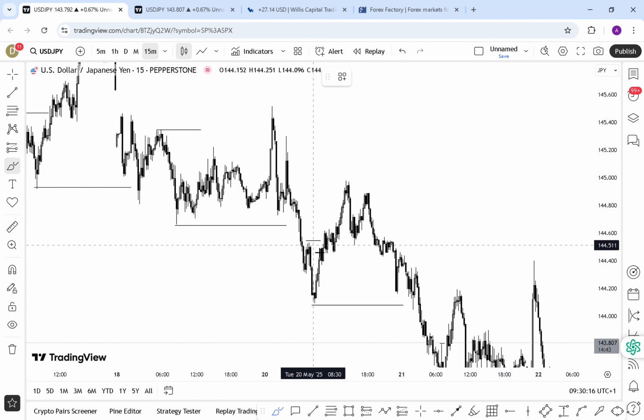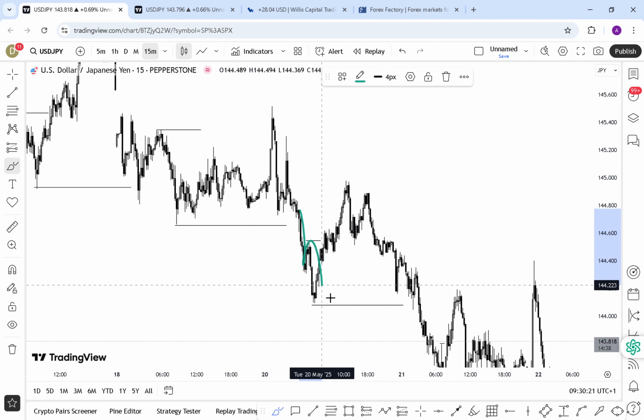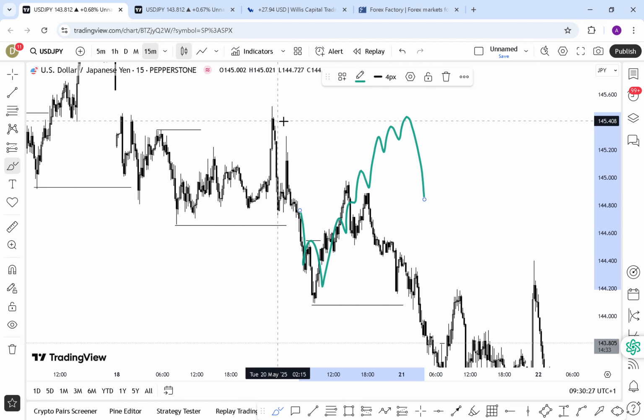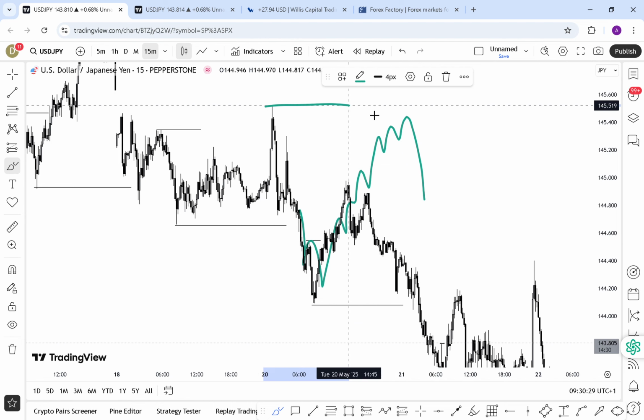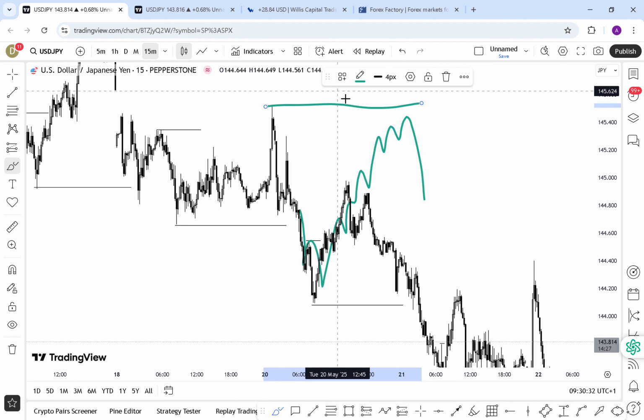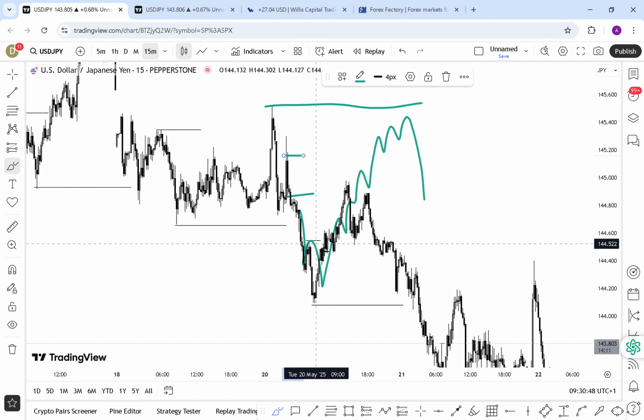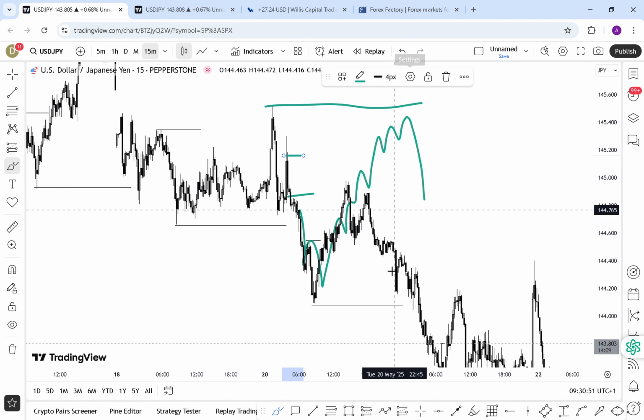Market is targeting this as a liquidity, but on its way to go and take out this level, market can go as high as this before it drops. In fact, market can take out this level, sweep. This is what we call external liquidity sweep. It means market needs more liquidity before it drops. Not that it will just take out this level, the first pullback, and sell. No. What we need to confirm break of structure is one of the pullbacks must be taken out. If you have 3 pullbacks here, the first one must be taken out. So that's when we'll be able to confirm that this is a break of structure.